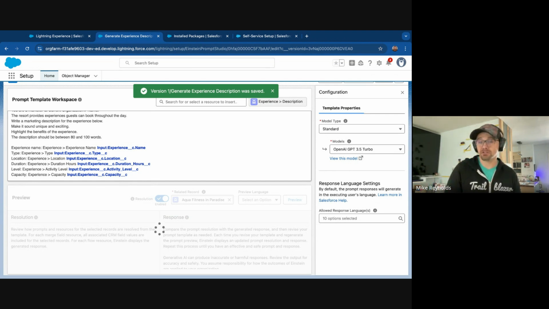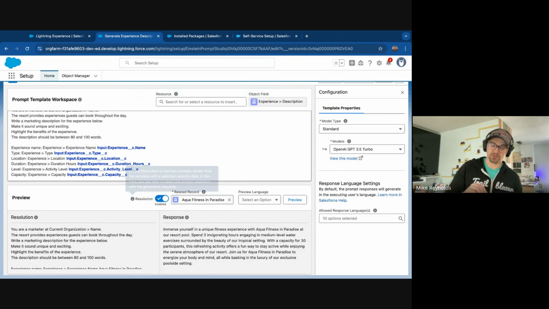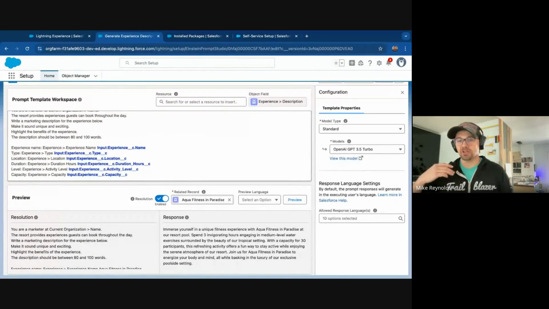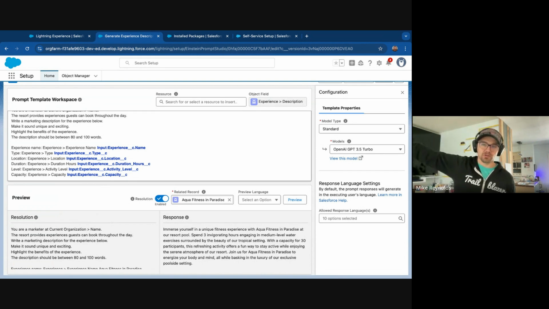Now, this is a bit of generative AI theory, but go with me for a second. Let's say I have access to GPT-5, the best model in the world. The drawback to the best model in the world is the model itself is too large.